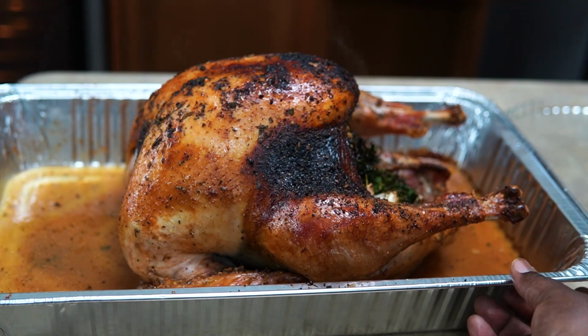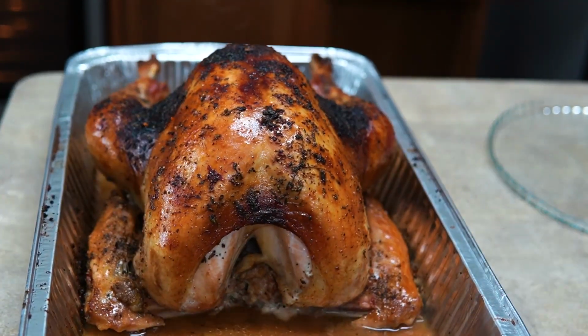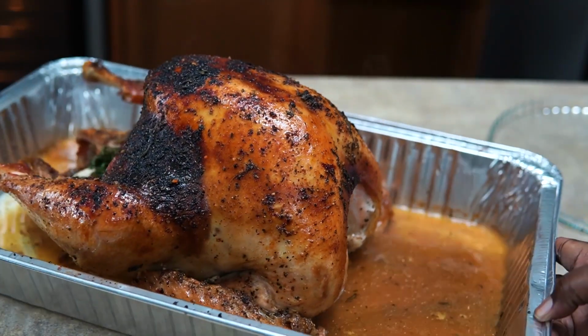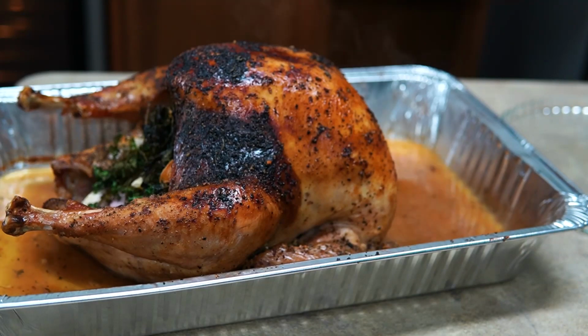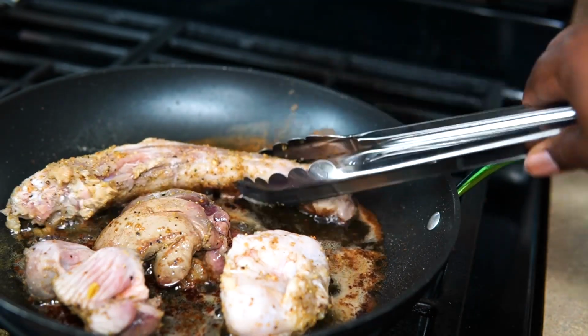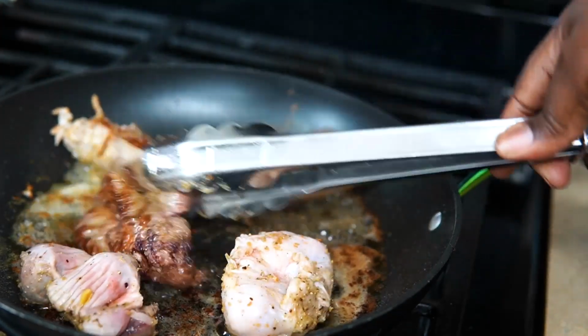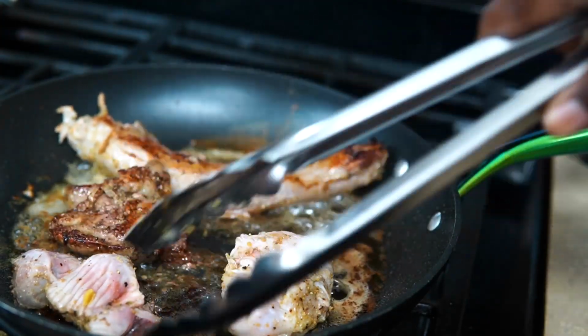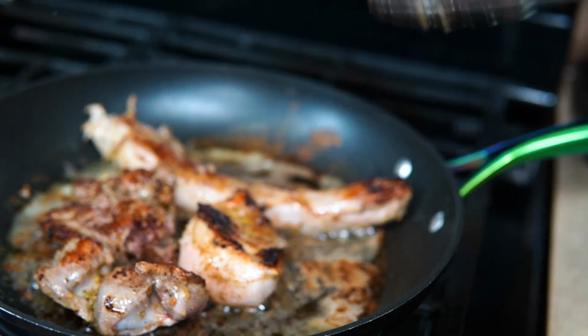And then, yeah, this is how the turkey looks once it was completely done. It was a total cook time of about 2 hours and 25 minutes. If you trust your oven, you should have around the same time. But make sure you have a food thermometer. Please have a food thermometer. It's very important. All right, so next I'm gonna flip over the innards and get it nice and caramelized like this.